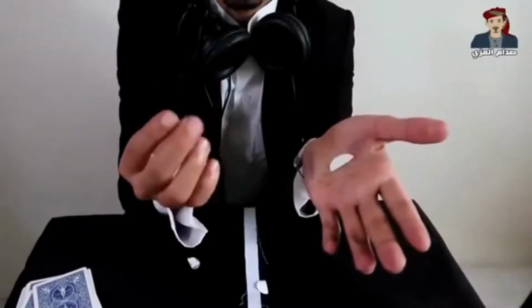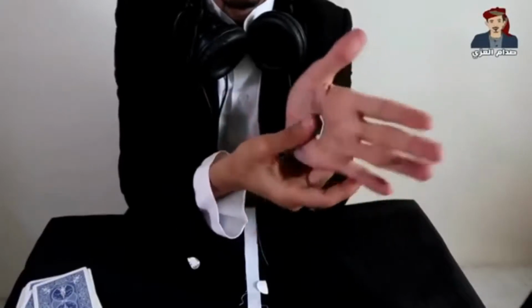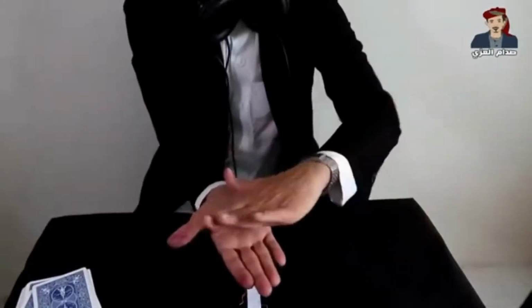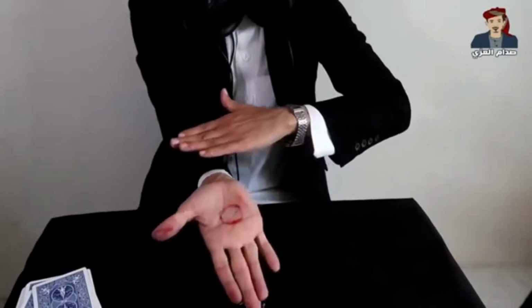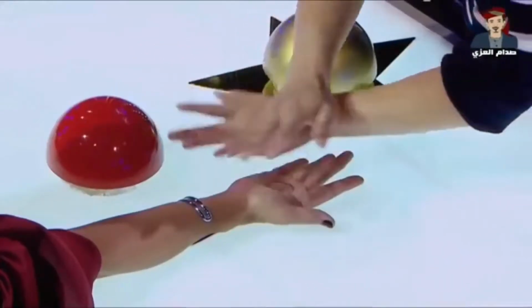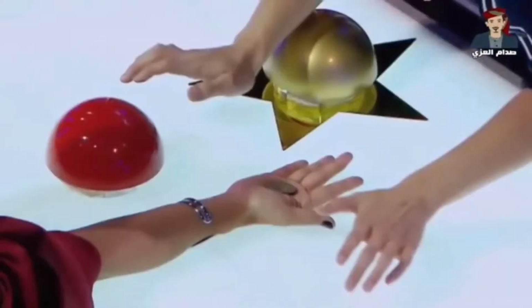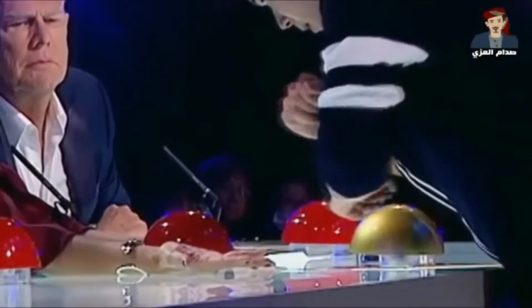الجواب ببساطة هو أن الساحر كان قد وضع مغناطيس صغير وألصقه بباطن كفه بهذا الشكل، وعندما قام بتمرير يده على يد الممثلة قامت القطعة المغناطيسية بالتقاط العملة المعدنية إلى يده بهذا الشكل، ليبقى الحبر فقط على يد الممثلة. ولكي أؤكد لكم صدق تحليلي، لاحظوا ودققوا هنا حيث ظهرت العملة وهو يخفيها بباطن كفه.